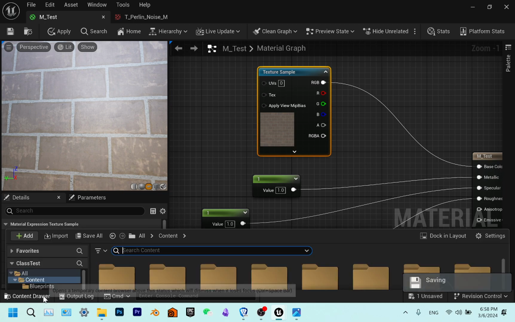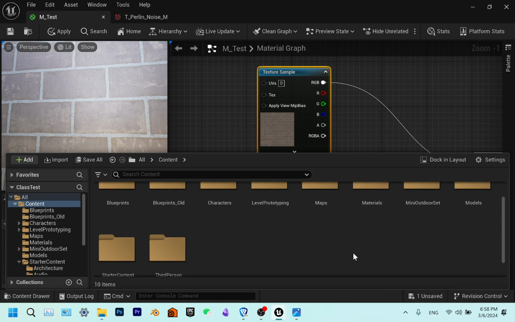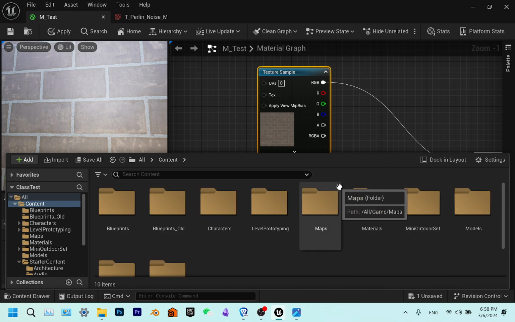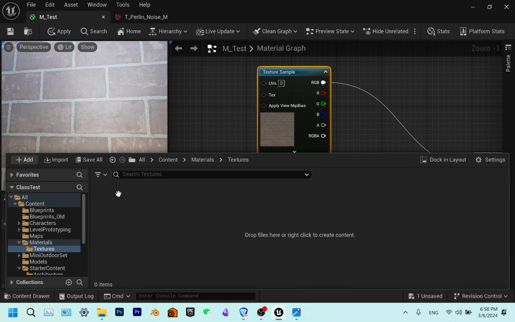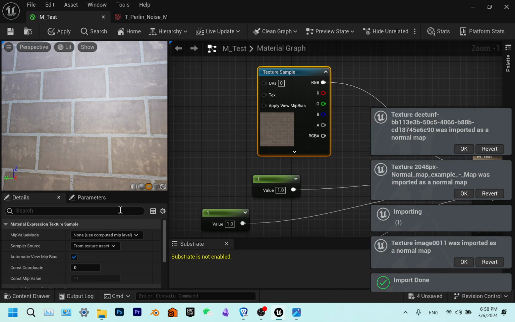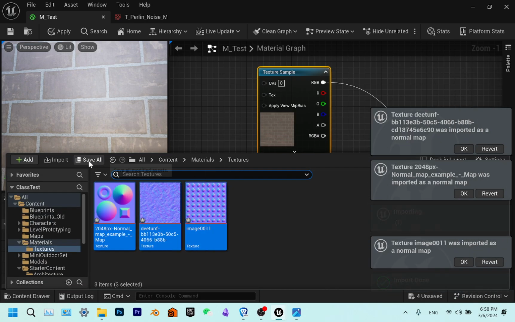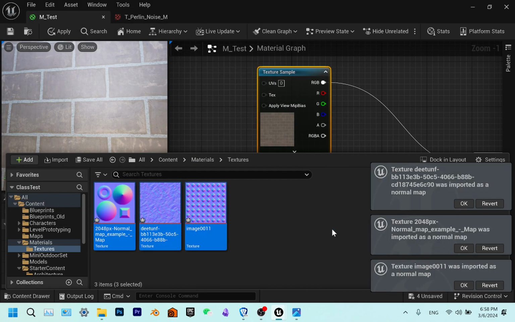If you choose to download some normal maps, now I will show all of you the process of importing textures into Unreal Engine, which is super easy to do. Maybe in the material folder, right click, create a new folder, and name it textures. You can simply drag and drop these images into this folder, or you can click here on import, and then choose the image that you downloaded.